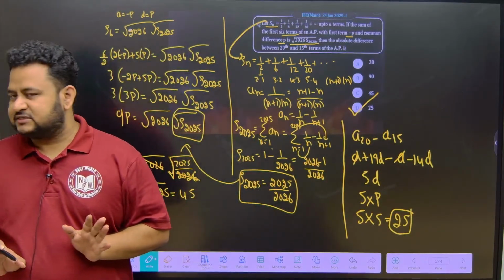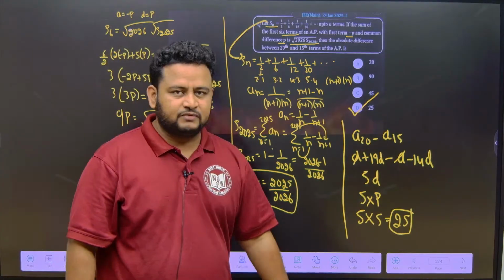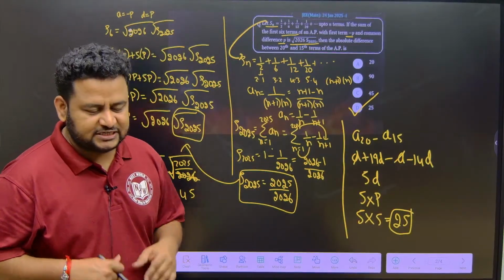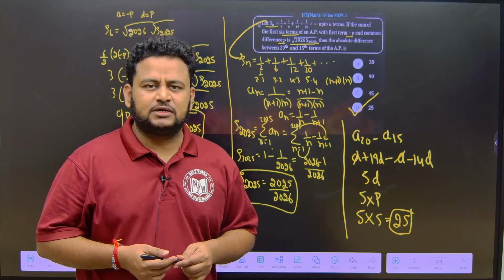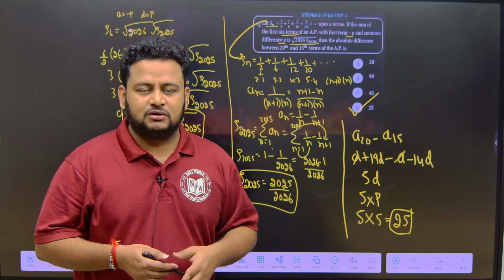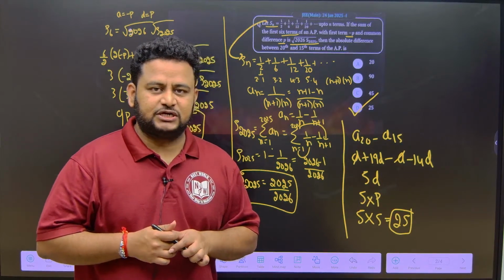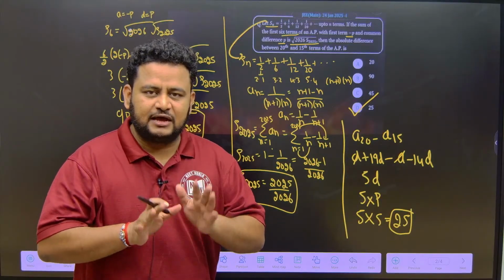Clear? This is how we have to solve the question. Clear, friends? Very simple question. It appears difficult, but it's a simple question if you know the approach. See, it's not about getting the answer. You have to know the approach to solve the question. Approach means what? You have to know from where to start the question and how to approach it, so that you get the answer easily, in a very effective and also accurate way.